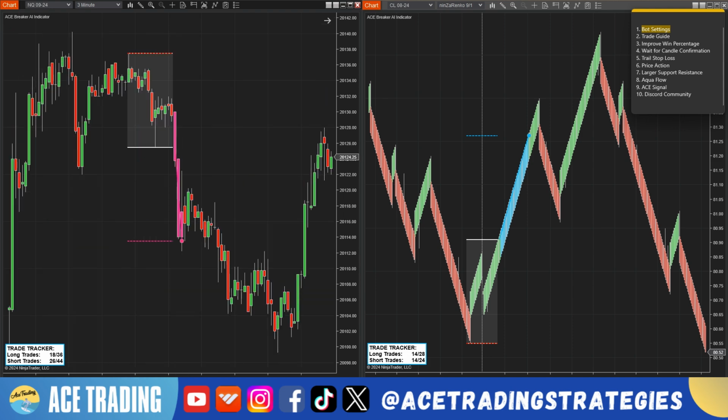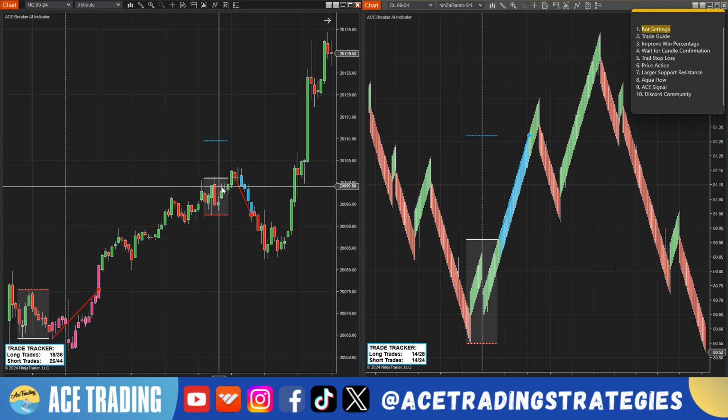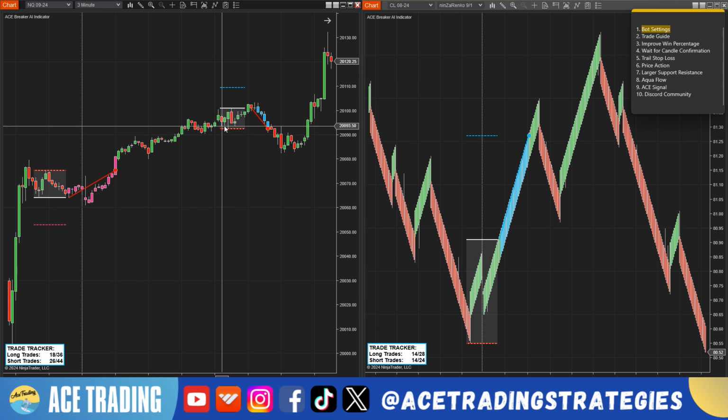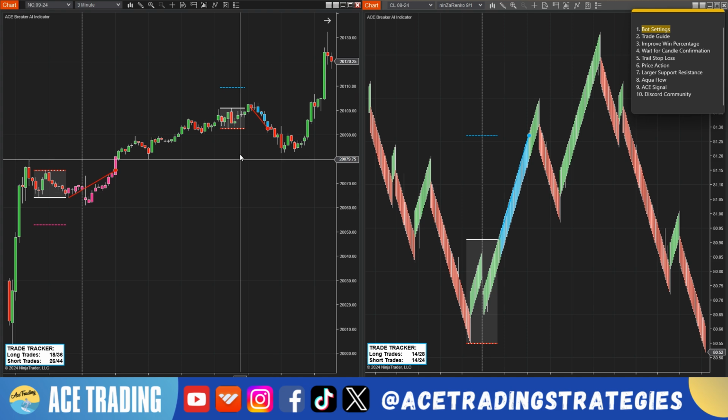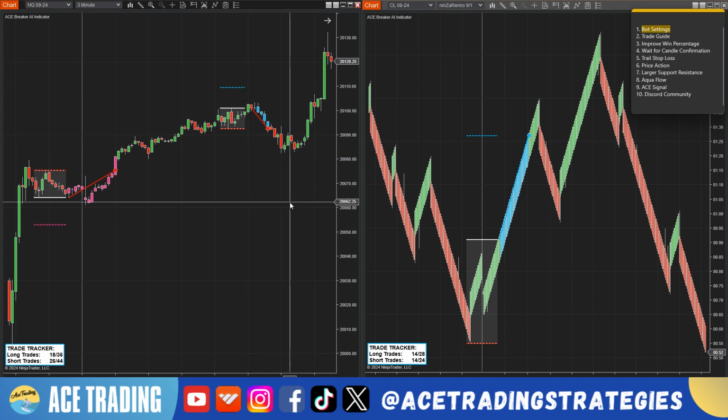Okay, so the idea of the machine learning is that it's just finding these areas, these little zones. And you can see here they're not always going to be successful. It depends how you trade them. This was going to be a loss because there was confirmation outside the box and so forth, and it came back. Maybe if you had your stop loss down here, you'd have seen a bit of a reversal.